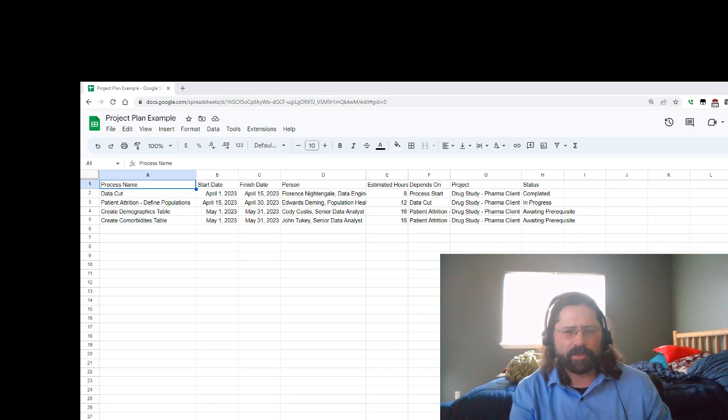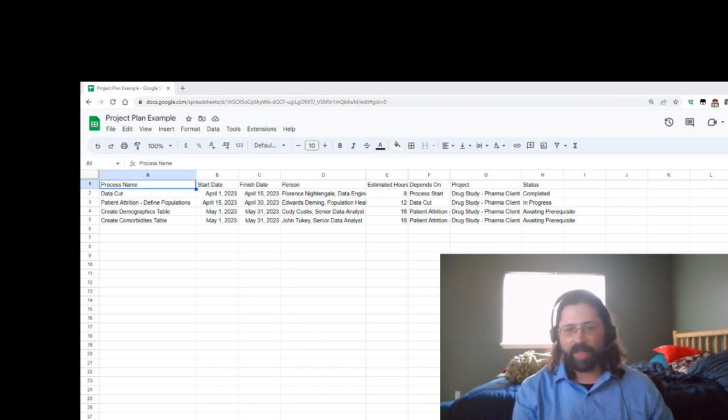We have person. It's important when we record person that we look at not just the name, but also the name and the title. Because a lot of times when we do a project and we're documenting our processes, those might change. And we really want to know, is that associated more with a title role or the individual who did something? We have an estimated number of hours.